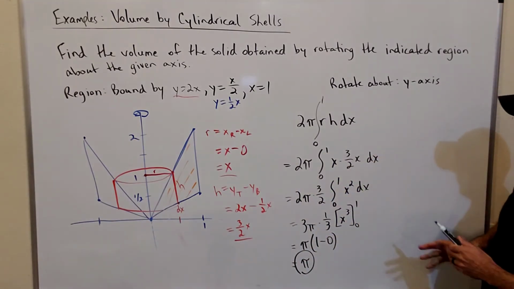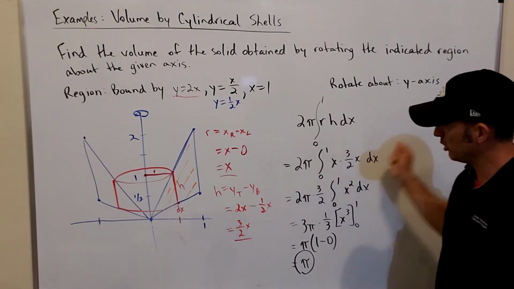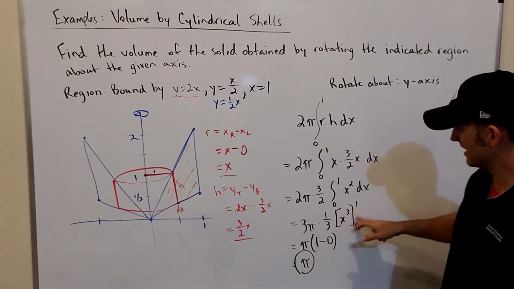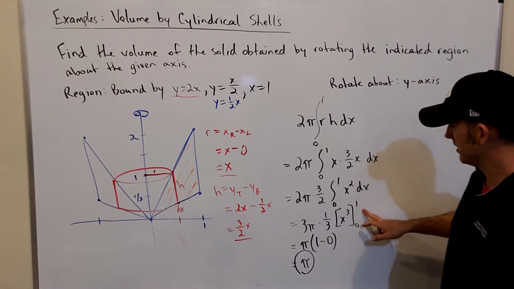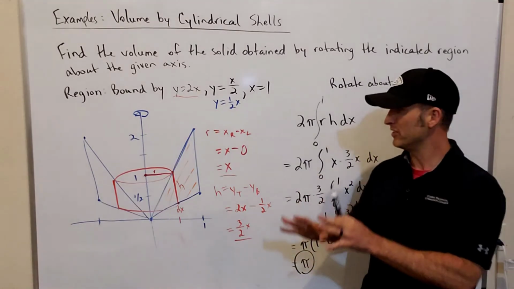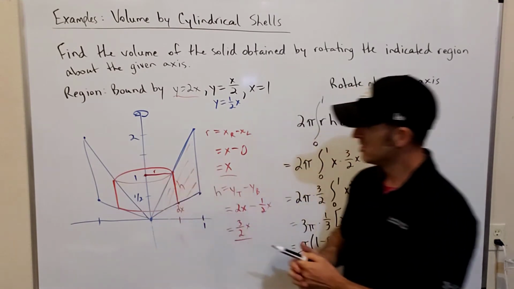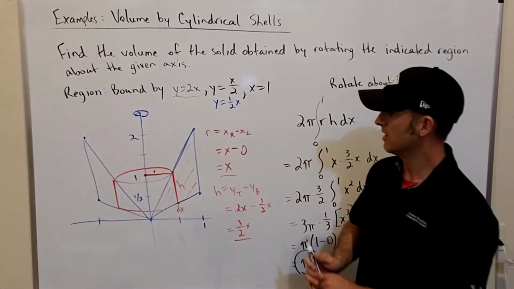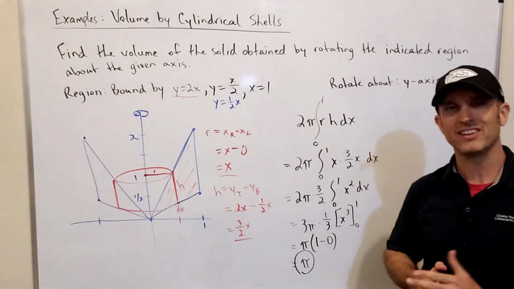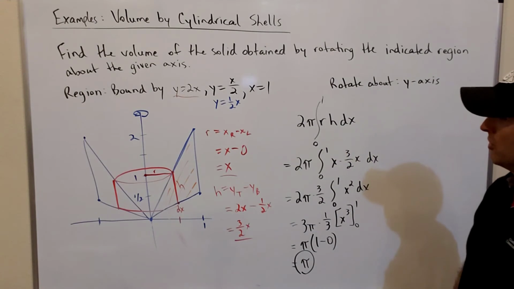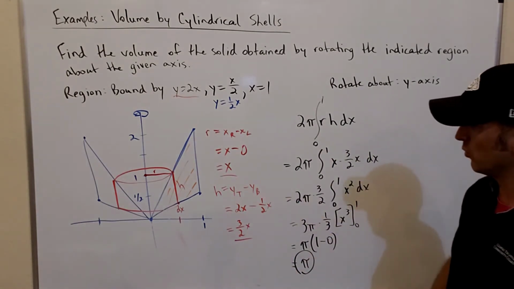So this one happens to work out really nicely. We just keep pulling out the coefficients, and all we get for an antiderivative is the x cubed evaluated from 0 to 1. And luckily that turns out to be very simple, giving us a volume of this crazy solid that you can imagine. It'd be like these wings, and then you swing them around to create a three-dimensional solid. And the volume of that thing is just pi. How amazing is that? All right, so that's an example rotating around the y-axis.